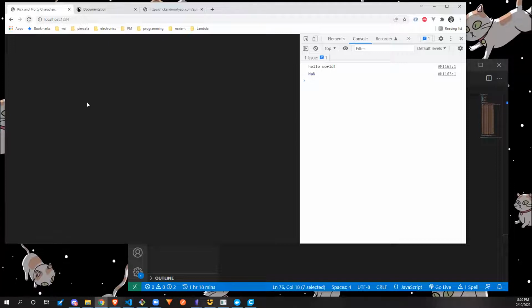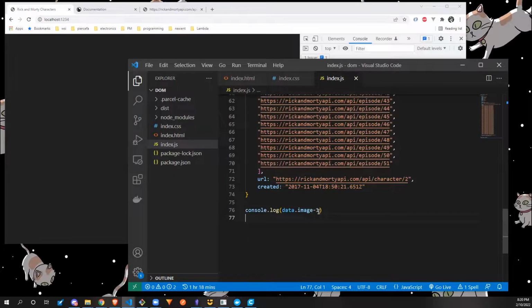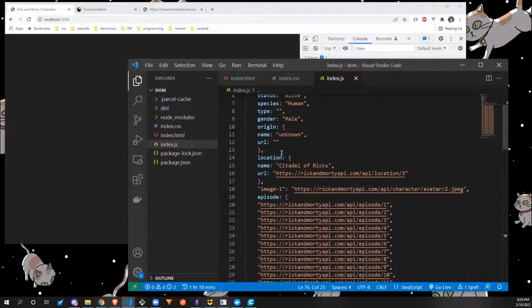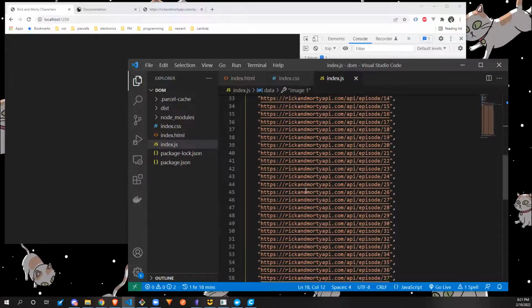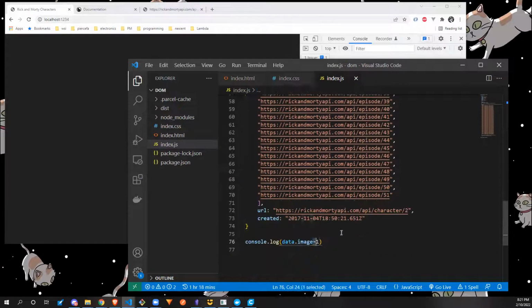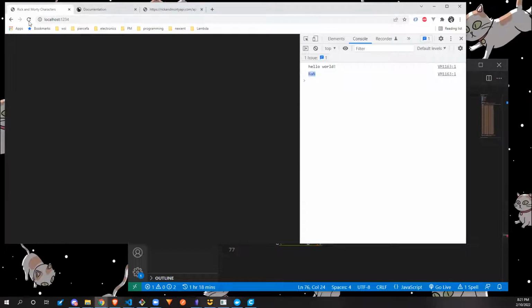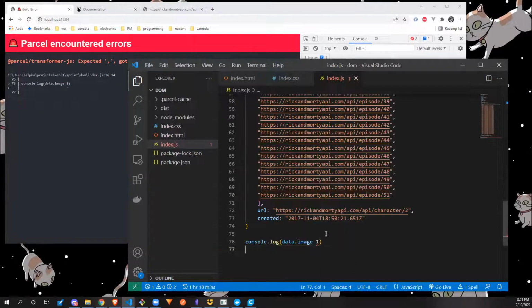See, it didn't like image-1, so it no longer gave me the information. Same thing with spaces. If it was like image space 1, it's definitely gonna error and crash. So that's why you would have the square bracket notation.